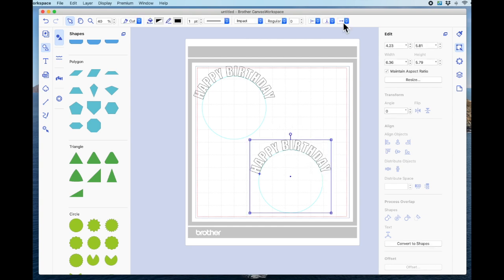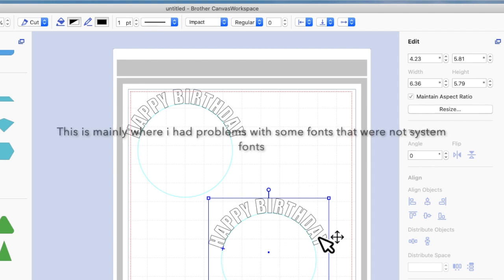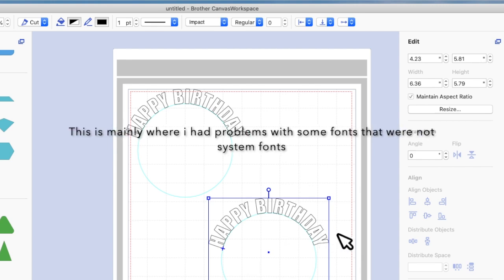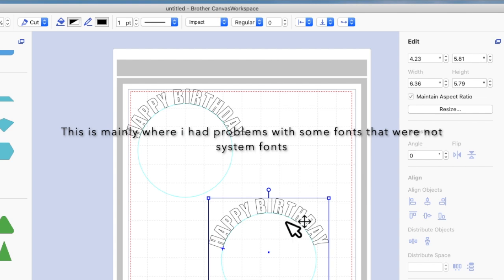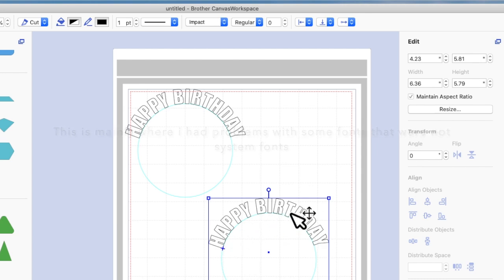So if I select this, up here now you've got some editing options. There's a character spacing where you can use these up and down arrows, which in theory lets you move your individual letters closer together or further apart. From the minimal testing I've done with it, I find that my computer freezes when I try it. So you play with it and see what happens, but I don't want it to freeze while I'm doing the video, so I'm not going to touch it. And to be fair, all my letters are fairly evenly spaced, so I'm happy with how they look. And again, the result you get here is also determined by the font you use.